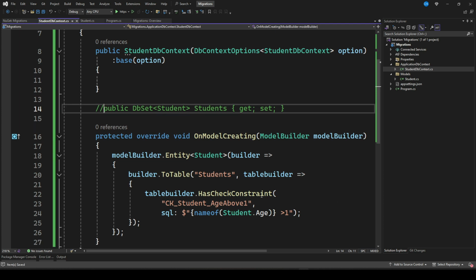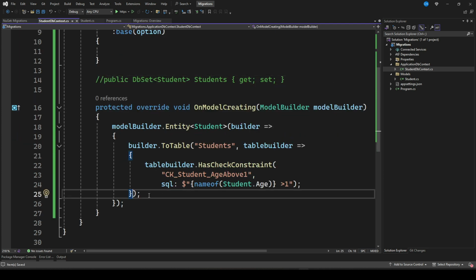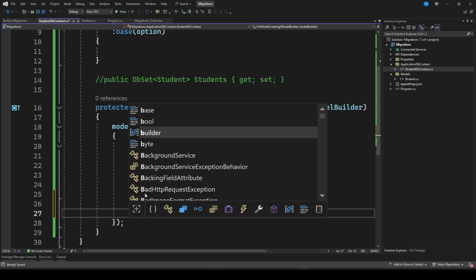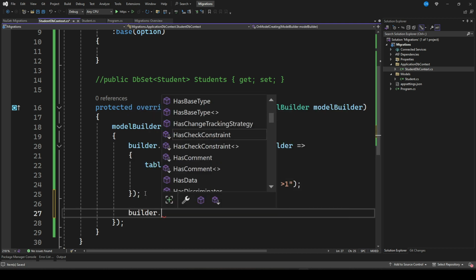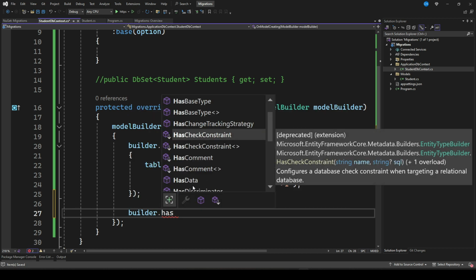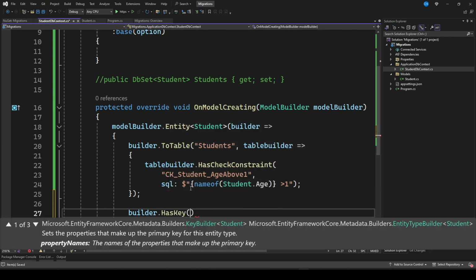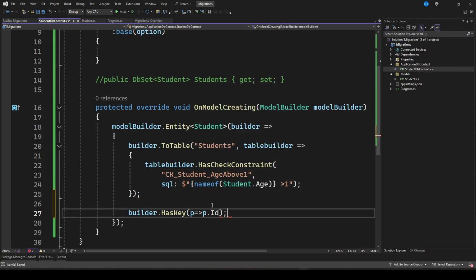Also, within our builder, we can say builder dot HasKey and specify the key, p.id. So that is our key.